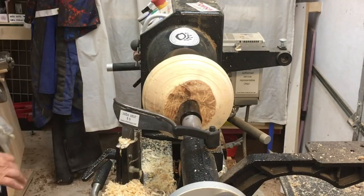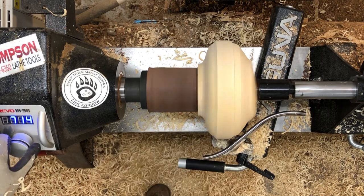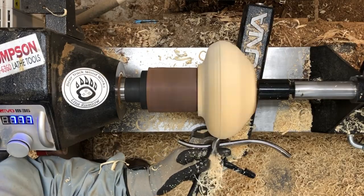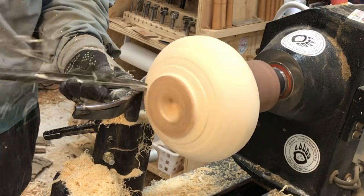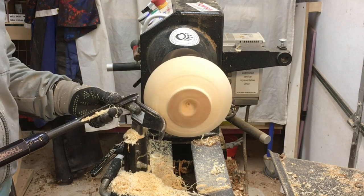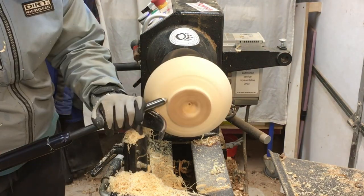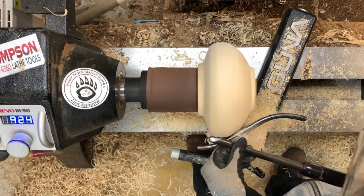Now I know some of you are probably freaking out about how much wood I'm taking off here, but again, I set out with this project intending to have about a 6-inch piece in diameter. I want the dimensions and the proportions to be a particular way, so I'm just going to keep taking this down until I like the way that the proportions look, height to width, and I'll stop when I figure it looks right.